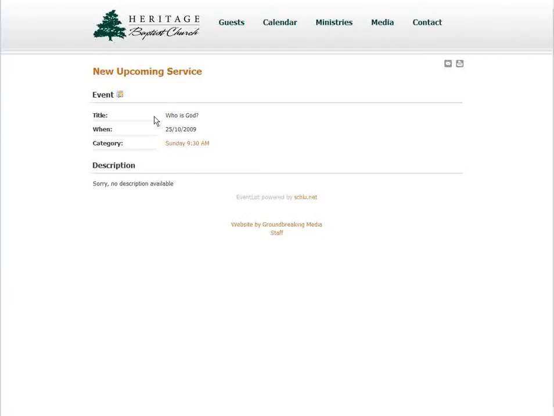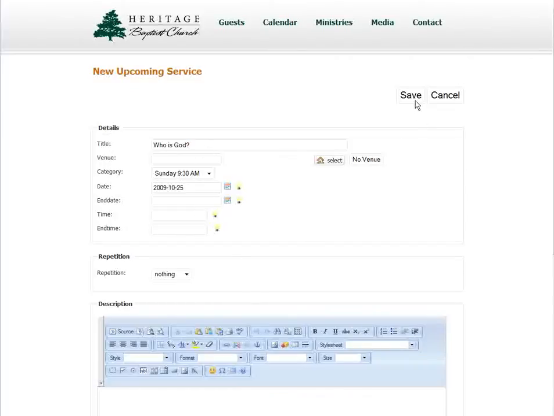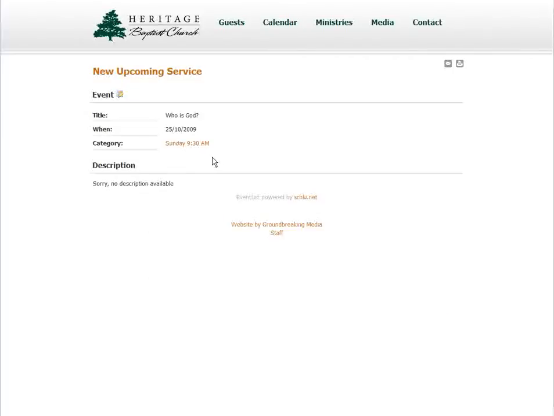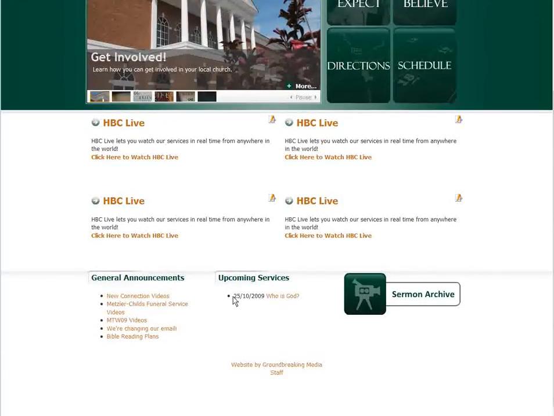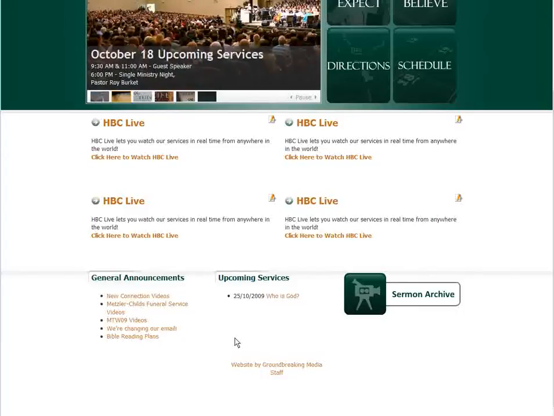And if we ever decide we need to change a service or edit a service down the road, we can always go to that service and click the Edit event and change the details for that service and then save it. Now, what if the service that we want to change or edit does not appear here and we want to edit that service? Or what if someone wants to see farther down the road what services are taking place a month or more from now?